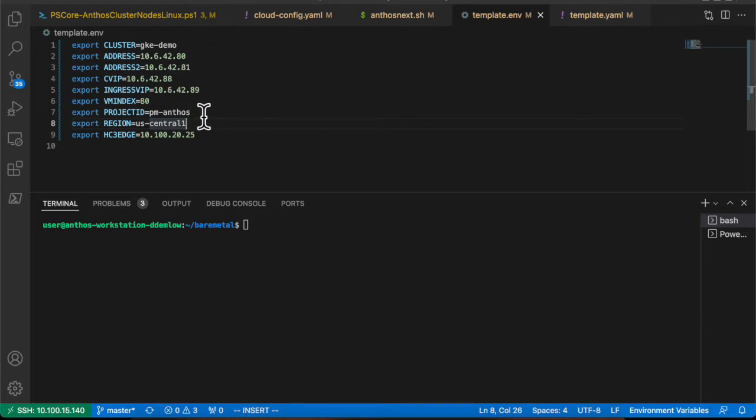This is some of my Google information, the project, the region, and then this is the cluster, one of the IP addresses for one of the nodes that we can get to the REST API for this. I'm going to go ahead and kick this off, and then we'll bounce back and forth to walk through some of these other artifacts. Let me first source this environment just so I have access to all the same things here. And then let's kick this script off.